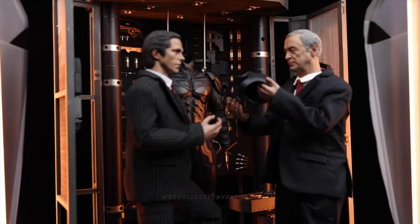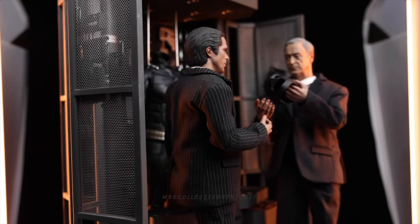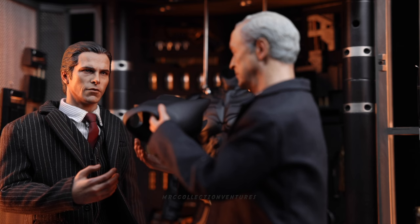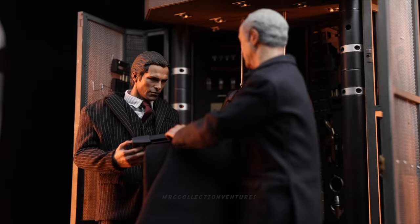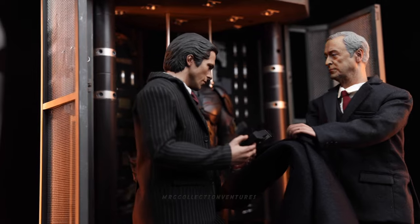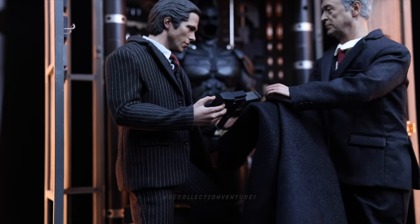We don't know. So for those newbie collectors that are going to look for a secondhand Batman Armory, make sure to check it first if there's any damage or loose parts or loose accessories, so you won't have to worry about it too much. Remember that you have to enjoy your collection and not put too much drama on it.